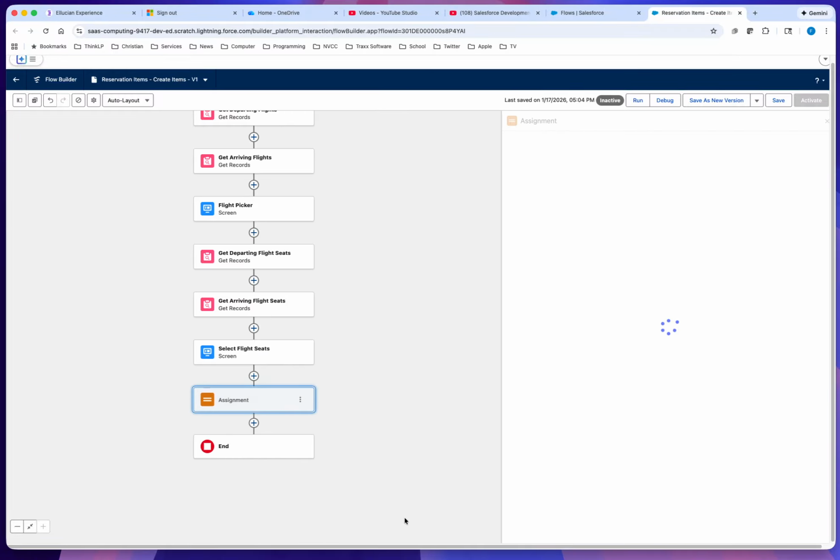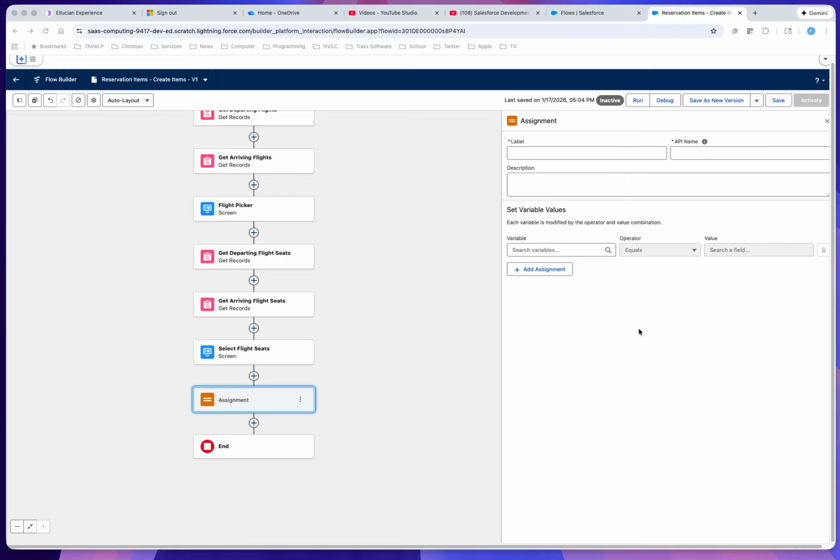We'll do an assignment. Okay, the first assignment statement is going to assign the departing reservation item. So we want to do an assignment with the individual items there, so that we can then go ahead and create those records.